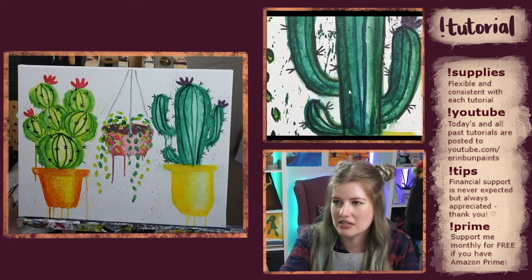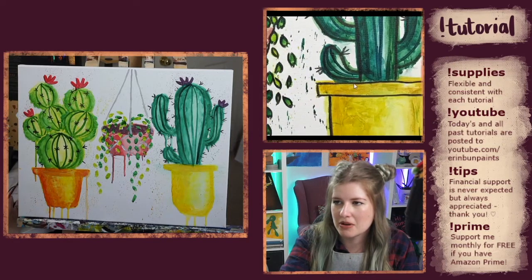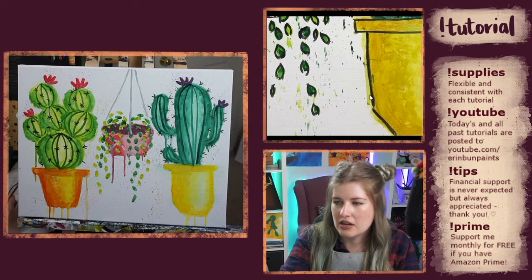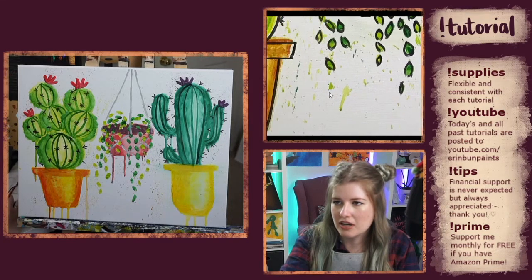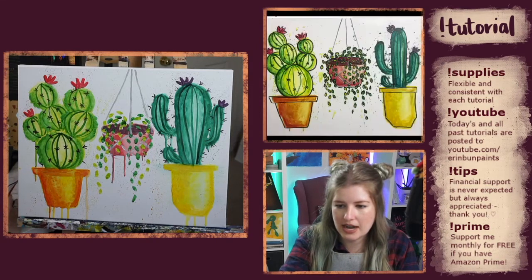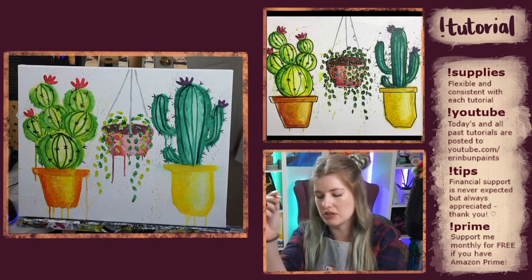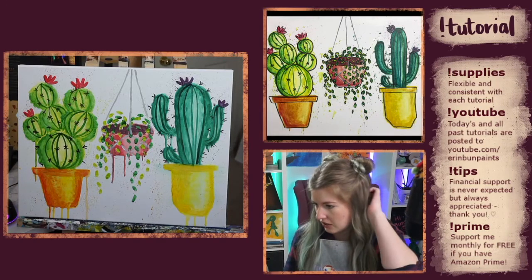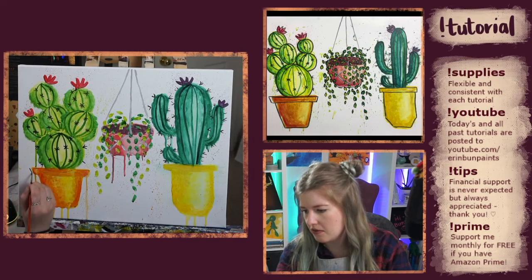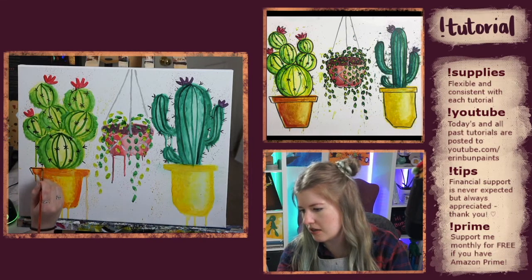I actually love the idea of having it kind of come in and come out, especially in the pot. You can see this yellow outside, these unconnected lines, you know? I personally like the look. I offset it on purpose sometimes. So anyway, just so you know, it doesn't have to be a perfect outline. The idea is really just that you're adding a nice dark little edge around everything. So here we go. Again, I'm gonna purposely offset it here and there.